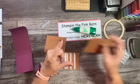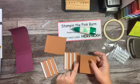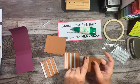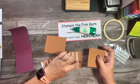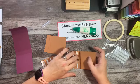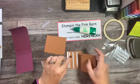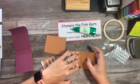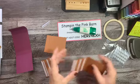So yes, your 3 1/16 is the piece that you're going to be adhering to your tear and tape, and your 2 7/8 will be at your top and bottom. So when you go to apply this down to your tear and tape, make sure you only leave like 1/16 of a gap between your score line and the edge of this. Don't put this all the way up against the score line, because sometimes it causes an issue and you won't be able to shut your little piece correctly.